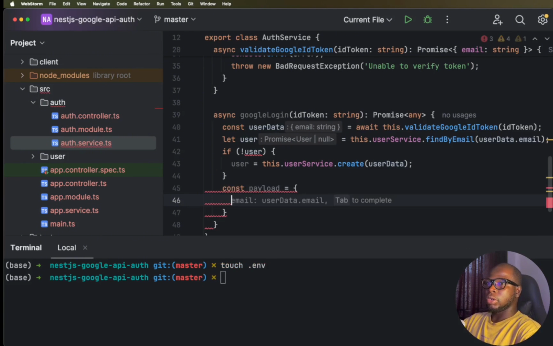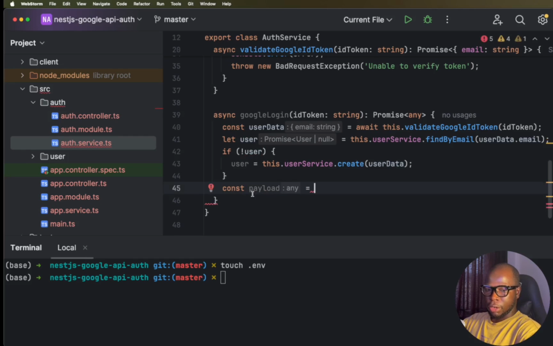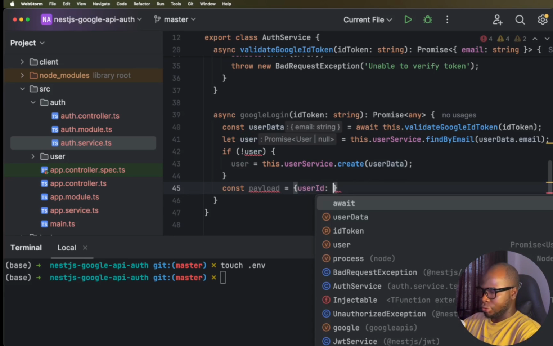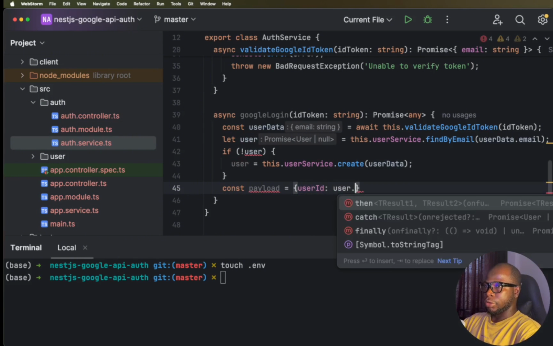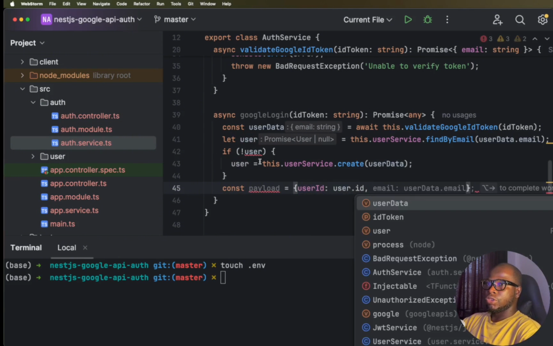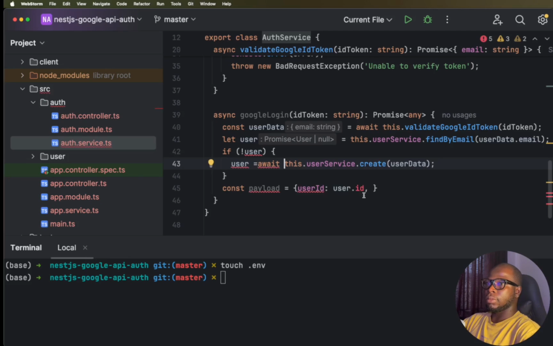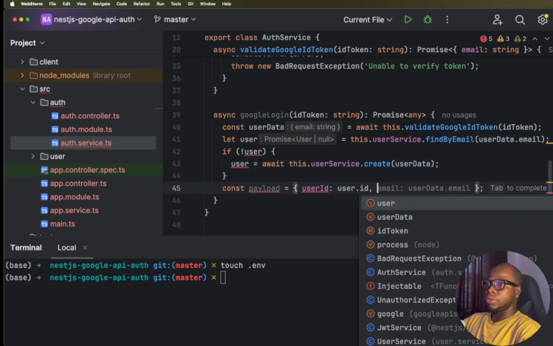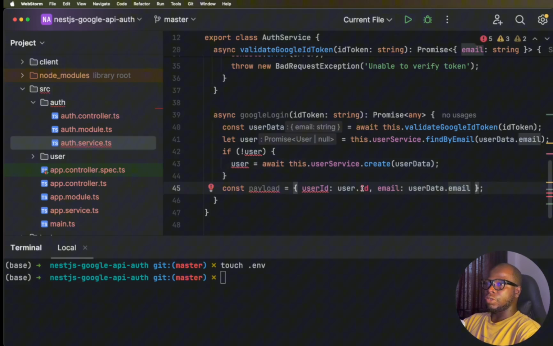So const payload, payload will be user ID, user.id. There should be an await. Thank you. And this will be the email address of the user.